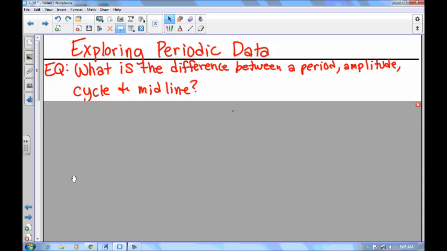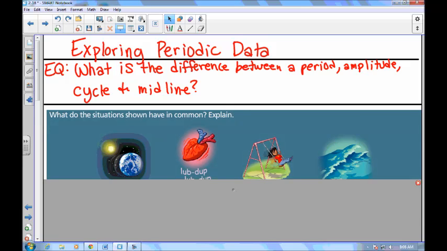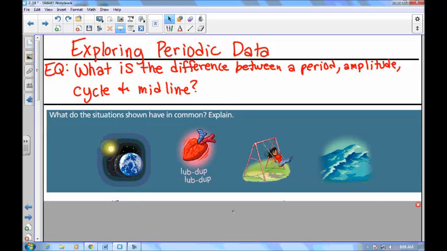Okay. So, I'm going to show you 4 pictures, and I'd like you to just do a rough sketch of them. And then we're going to answer the question, what do these 4 pictures have in common? Okay, I'll explain what the pictures are in case you can't figure them out. Example 1. Okay, just draw a rough sketch.